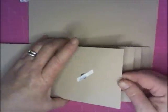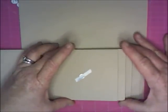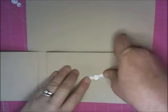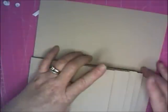Make sure when you're turning, you don't want to bring all your pages up. Again, let's line everybody up here. Push down. And there you go. Now you'll just need to go on with 1, 2, and you do need one on this back page. So you'll need to use 6 magnets all together, 6 sets. Now let's do our top.